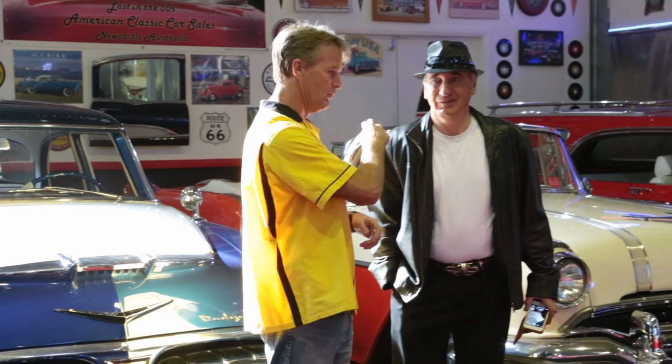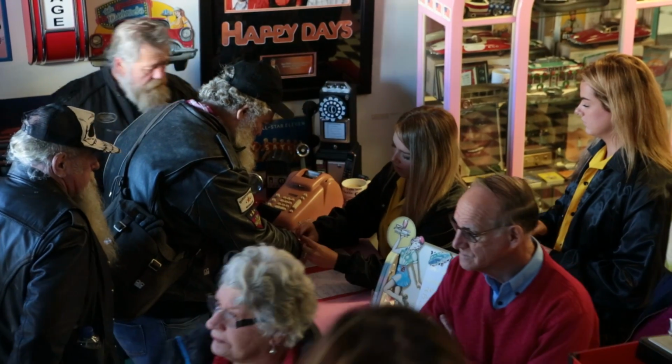Question 4. I noticed there are a lot of people in the yellow Lost in the 50s shirts. Well, that's true. On open days, up to 12 to 14 staff work the building with a host of jobs, from greeting you at the door to working the front gate to accreditation checks and making sure that everyone's got their wristbands on, to those guys that actually walk the floor up and down, keeping an eye out on the quality of the merchandise to make sure that people don't scratch our cars, people don't bump them with their backpacks, but they also play the customer service role.